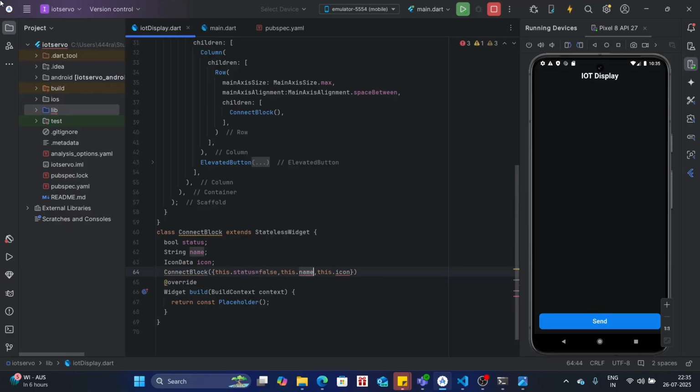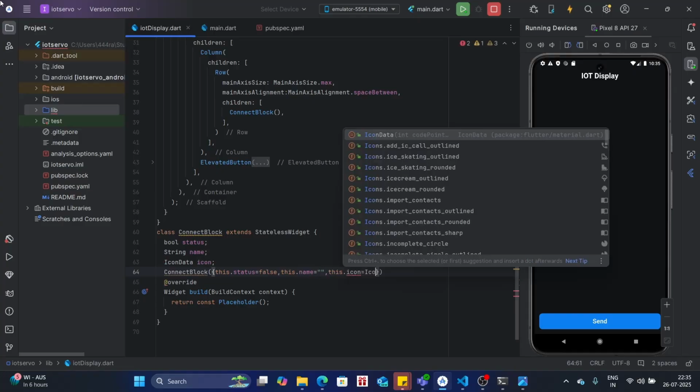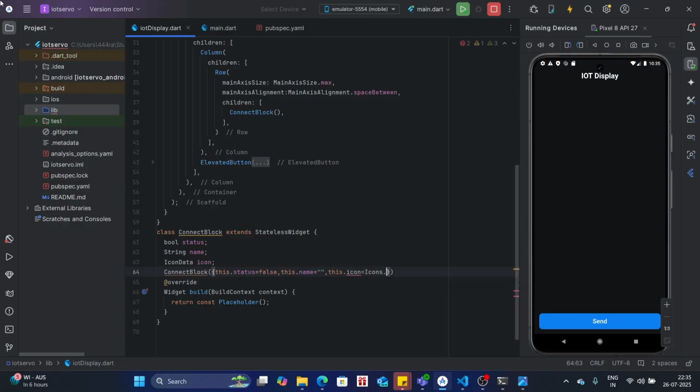The name will always be empty, and here the icon will be some kind of icon. Icons dot, let's just say abc. Here we're going to pass a Container.